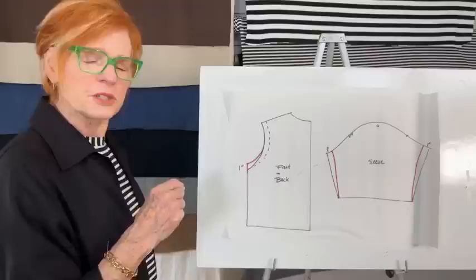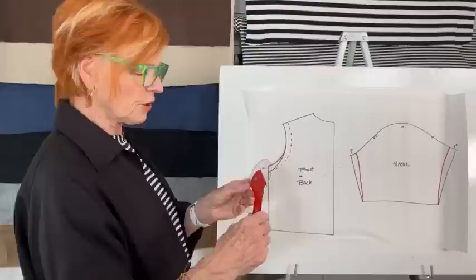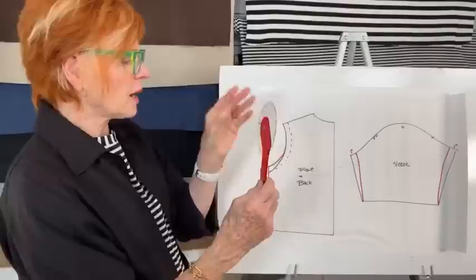So, any questions that we need to answer? Yes, what tool are you using for measuring? Oh, I'm glad you asked. This is the Curve Runner. This is a 12-inch circumference, and it's what I use to measure curves, actually measure anything now.